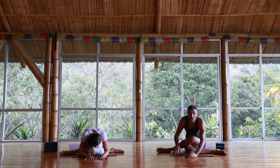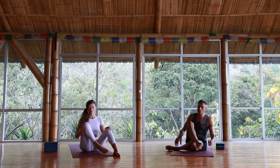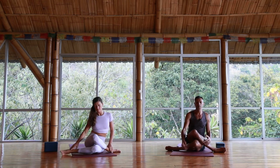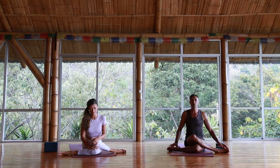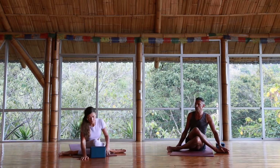Inhale, slowly coming up. We're going to switch sides, gently switching. If you're on the block, stay on the block, please. The left knee is closer down, the right knee is up. Again, if you need to put the block as a spacer, please do so. And whenever you're ready, forward fold. Or not, right? If it's intense enough without.